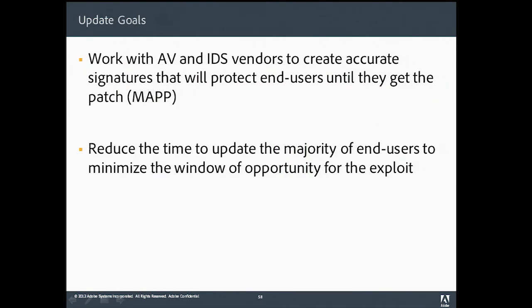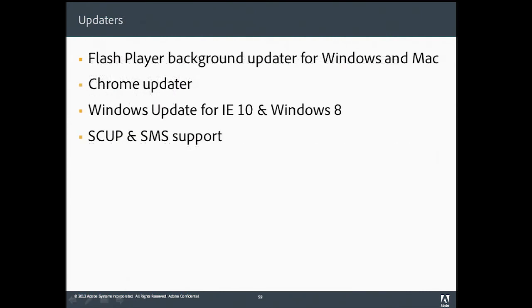And also, it makes it easier to get feature updates and security improvements to people faster. There's actually two ways you can improve your update goals. One is working with AV and IDS vendors, so that protections get out there faster. If it is out there in the wild, all the AV and IDS vendors have the signature information to be able to block these attacks. And the other was to actually get the patch to the end users. For getting patches to end users, we've done four different things.